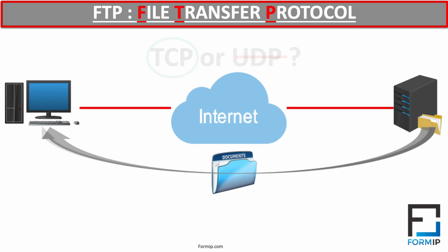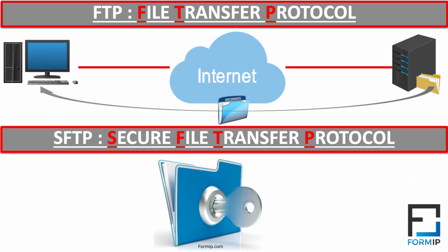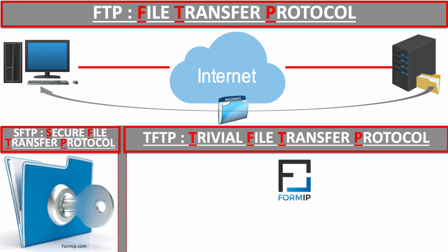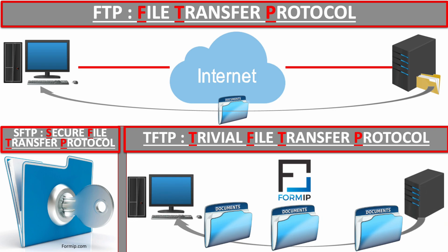In the same family of file transfers, we have SFTP, Secure FTP, which is a more secure version of FTP — it adds a layer of security. Data that uses SFTP is encrypted using a Secure Shell as it is transferred from one point to another, meaning that sensitive data such as passwords are not sent in the clear. We also have TFTP, Trivial File Transfer Protocol. Unlike FTP, it is not used to transfer files over the internet but rather to send files over the same network. TFTP has no security, and unlike FTP which uses TCP, TFTP is a connectionless protocol that uses UDP as its transfer protocol.